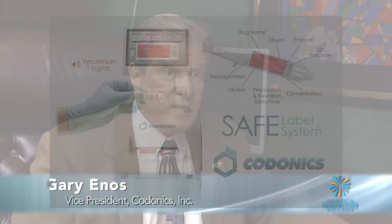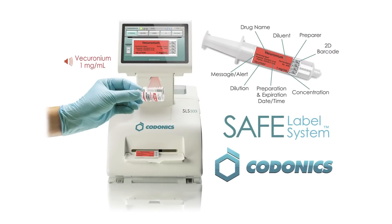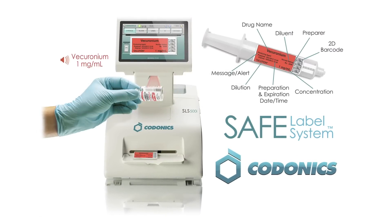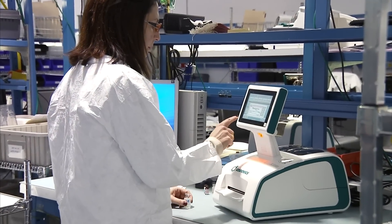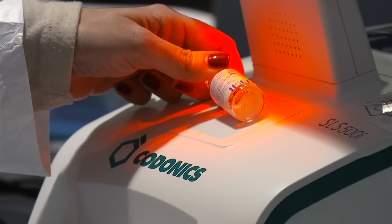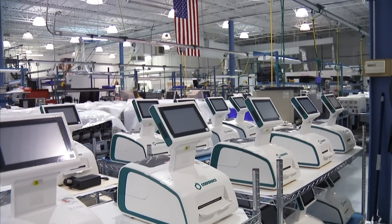The SLS is a very unique device. It allows the physician to read a vial's barcode, hear audibly and visibly what the drug is, and make the right decisions at the right time with 100% confirmation. It's a small device that has a touch screen, has a database, has a printer, has a barcode scanner, and that is dispatched wherever medications are prepared.